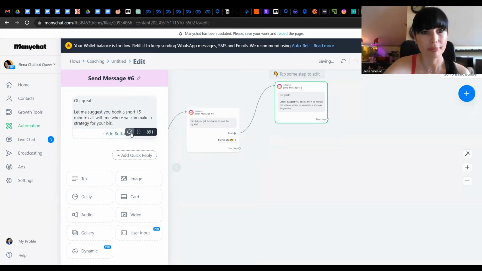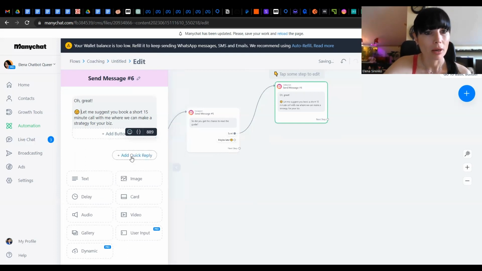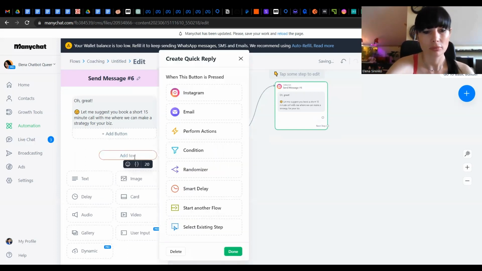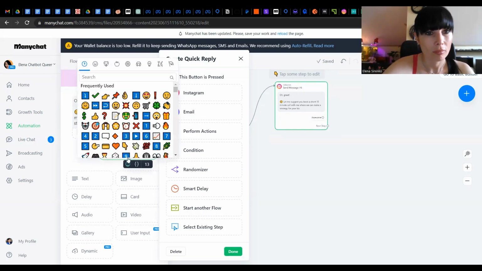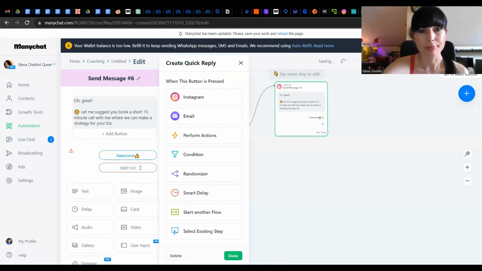Let's add emoji here because texts without emojis don't look very nice. Okay. Awesome. Let's try. Or I'll pass.